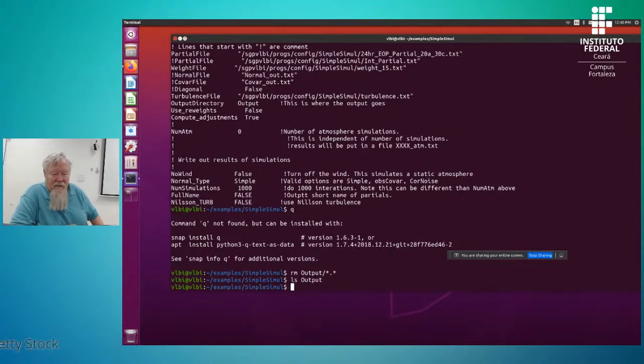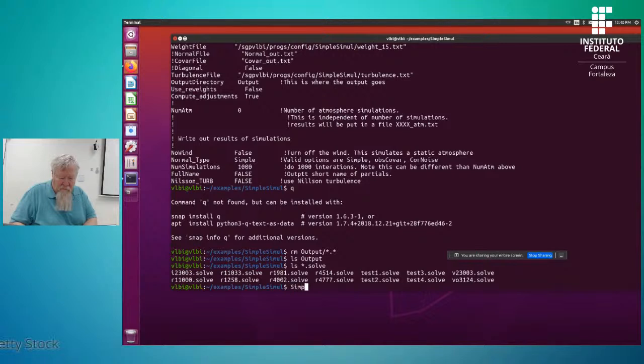So once you've done that copy, what I want, simple simul R1258.sol.